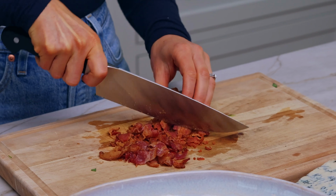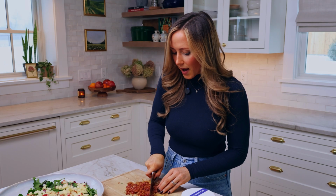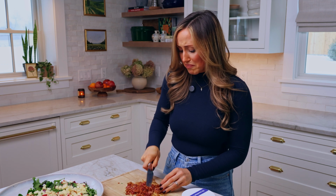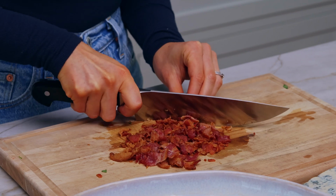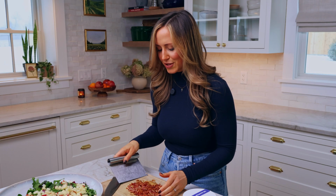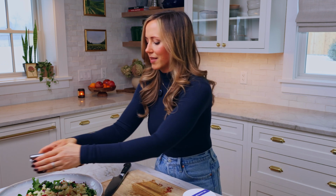And if you do not eat pork, you can also use turkey bacon in this recipe. Drew and I actually eat a lot of turkey bacon, and honestly in this salad you really wouldn't know the difference unless you're a bacon fanatic. All right. This adds just the perfect salty, crunchy top to the salad.